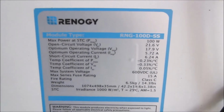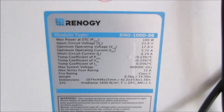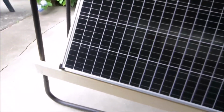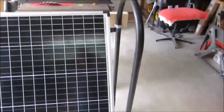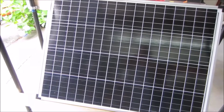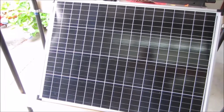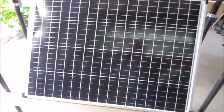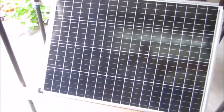So my thought was, after testing this, that I would buy a second panel and we would mount it on this roll-around rack. See, it's under construction here. And in that way, I could get 2 panels on this rack instead of 1. And 2 panels, why 2 panels? Well, because then you don't have all your eggs in one basket. One panel gets smashed, the other one still works. So I thought 2 would be better than 1.